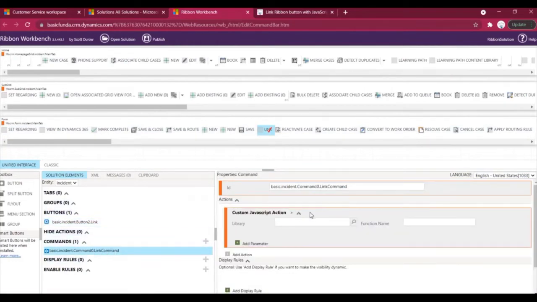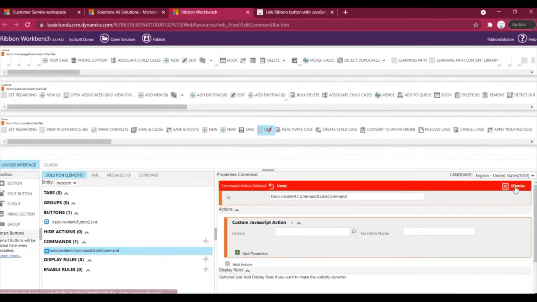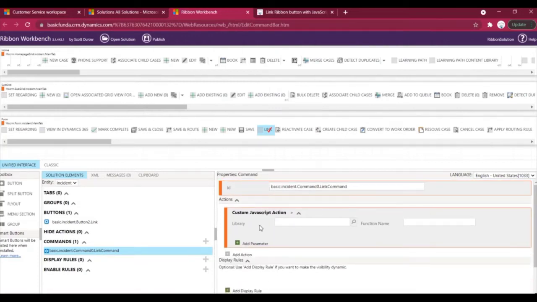And now we have added this command. What we have to do is just go to this action. If we click on the JavaScript action, this pop-up will open up. As of now, I will close the one and use this. As you can see, this is asking for two options, the function name and the file. Before we begin, we need to create one file that we will add here, and we will write the function here which will be called on the link button click.